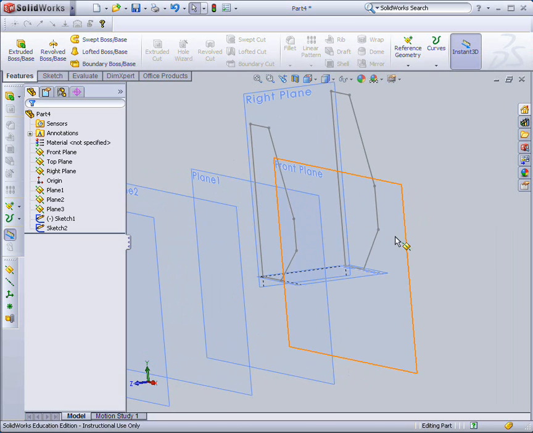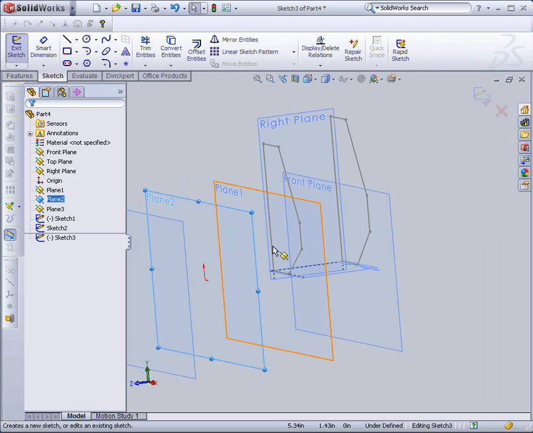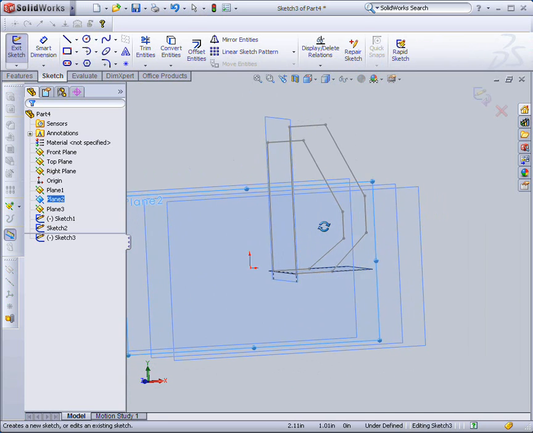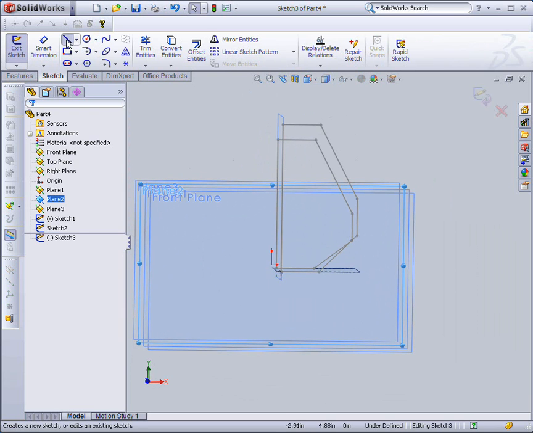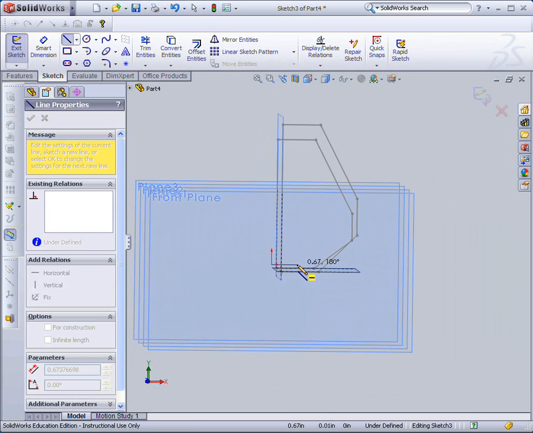The next one we're going to do, we're going to open a sketch on plane 2. Instead of copying it this time, I'm just going to draw a new one. So this one, I'll start down here at the origin, go across, up, this way, back, to there, and then down.